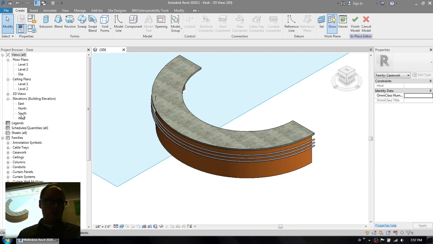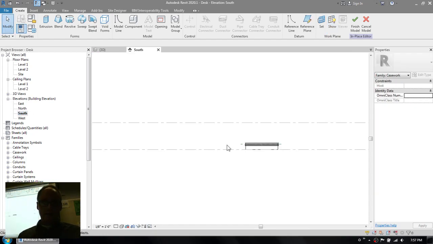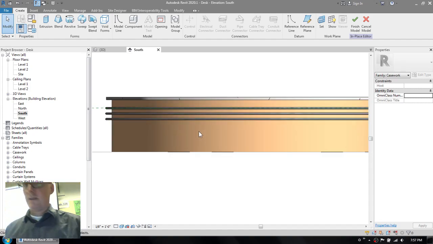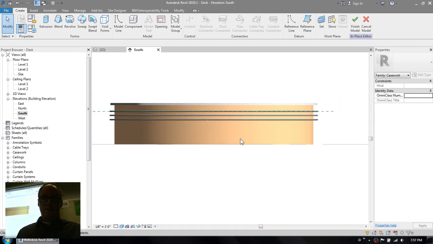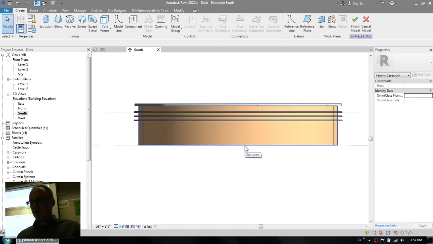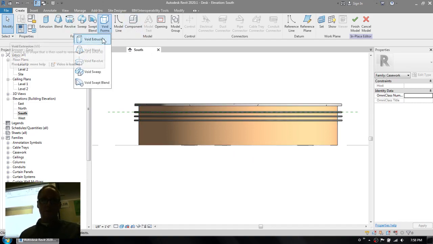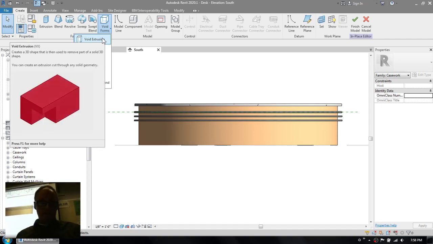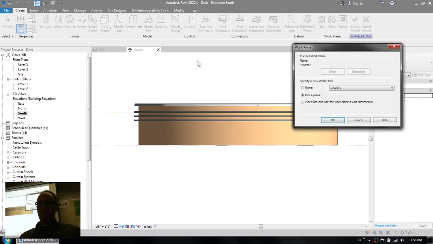So we're going to go into the south or north elevation. I'm not sure which one you folks would need. I'm going to build a void that carves into this thing. Now, the problem I have right now is that the scallops don't know. If we did a void form, a void extrusion, which is what we're going to do, it's going to be a half circle top, basically 180 degrees of a circle. Revit's like, which plane are you drawing this thing on right now? We're not defined front to back in this view where this extrusion, this void, is going to sit.